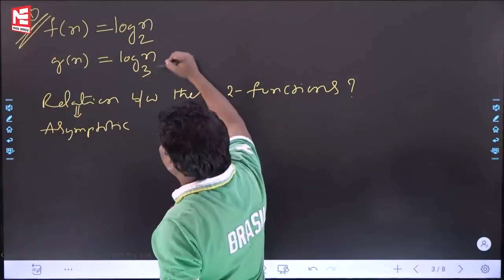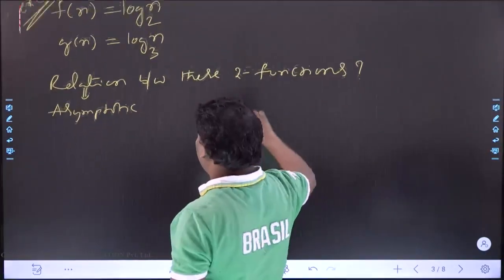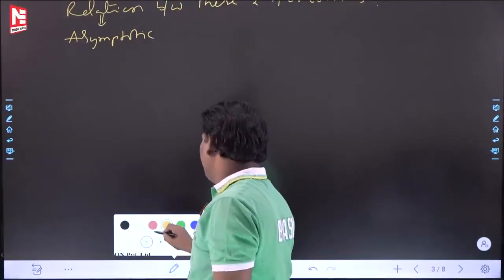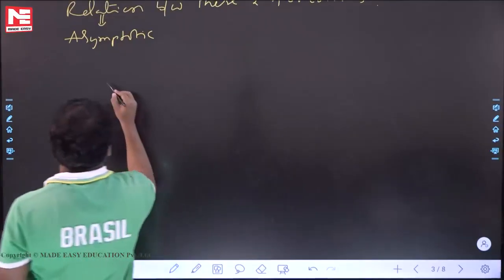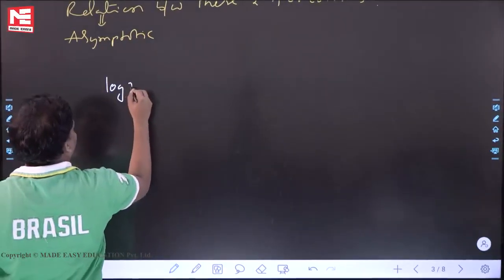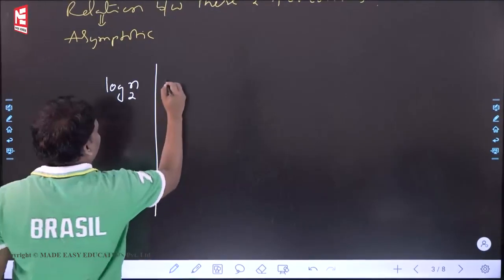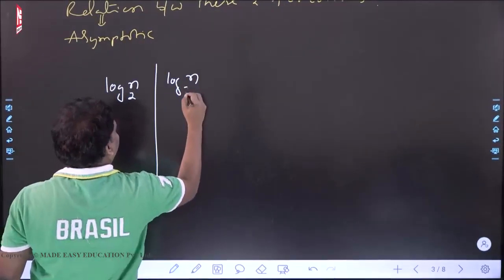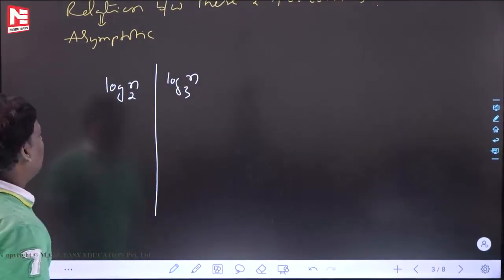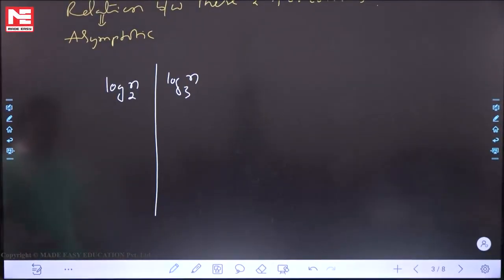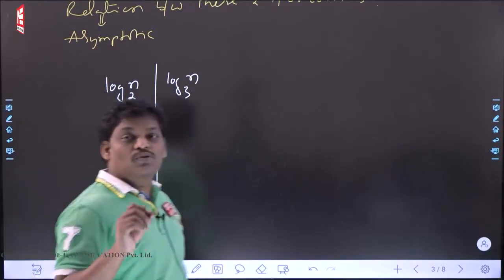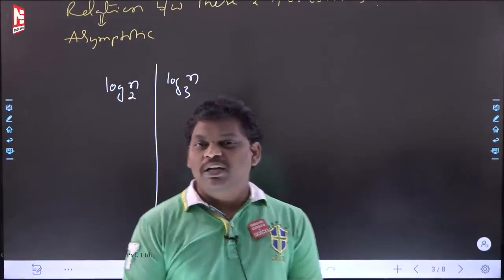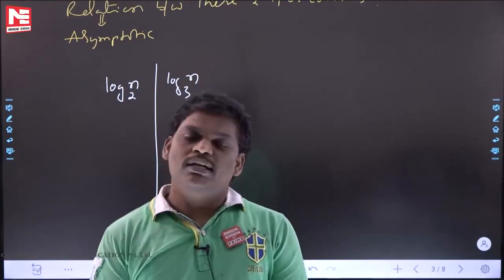It is log n base 2, it is log n base 3. I am explaining, see carefully now. Log n base 2, log n base 3, we have to see now. Let me first explain one small thing. Now one small thing I want to ask you. Just by seeing this example, you will get to know what exactly this is.